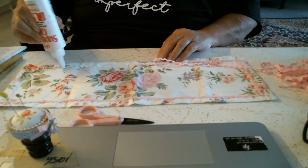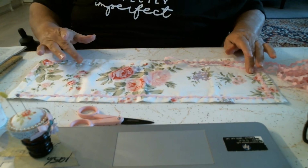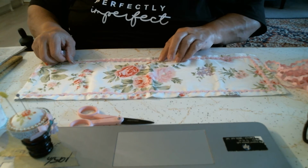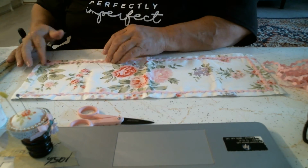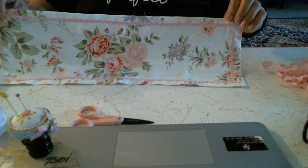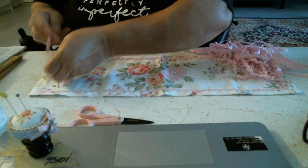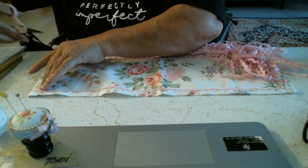Tacky glue. Now you can sew this. You can machine sew it, you can hand sew it, you can glue it, you can hot glue it. It works all the same. Maybe sewing's a bit more stable, or stronger I should say, not stable, stronger. But overall, I like the gluing effect. The gluing effect's really good. Okay. Got one more piece to go. Do it on top. Get your scissors.